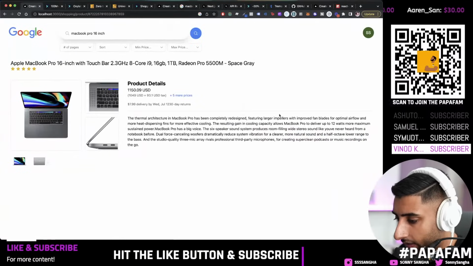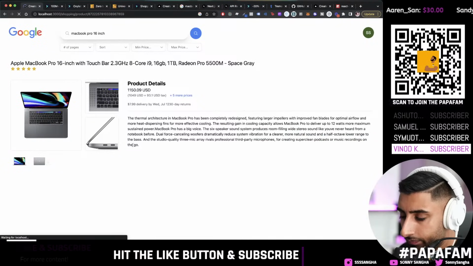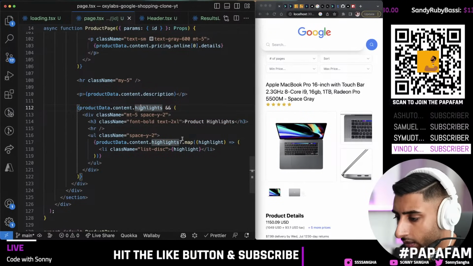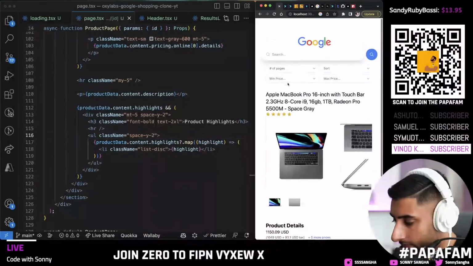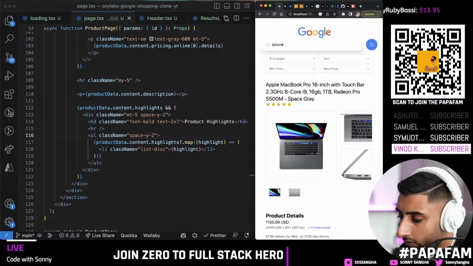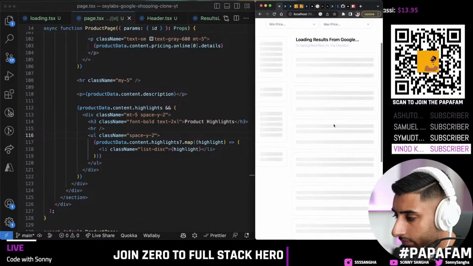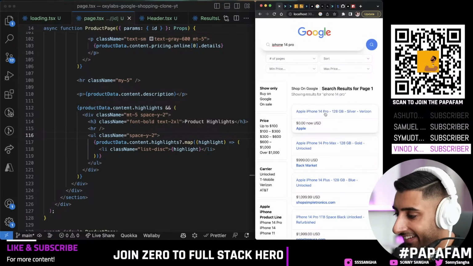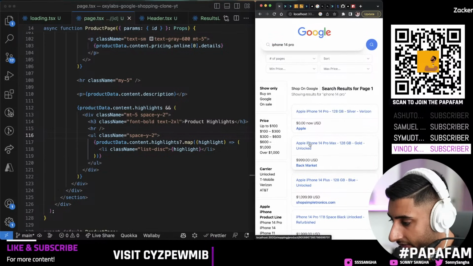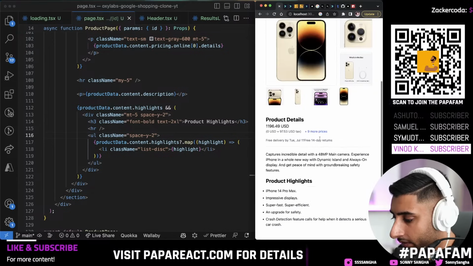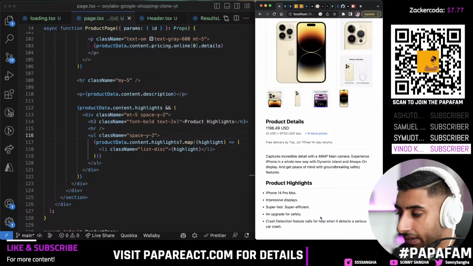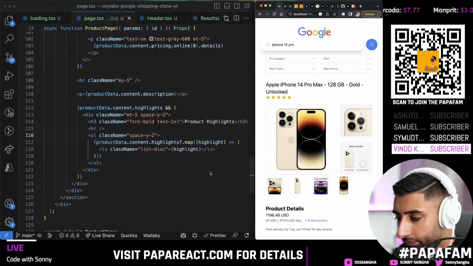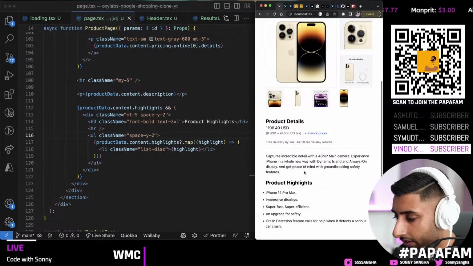So you'll see now in a second that will re-render in. So if I go ahead and save that in, refresh, maybe unless they haven't got any highlights here. So maybe this one doesn't have any highlights. Yeah. So let's do something like iPhone 14 Pro. And look how nice this is, right? You can actually use the app now. And then let's do iPhone 28. Okay, that's not a good one. Let's do this one. Product details. Look, product highlights. So remember, if it exists, then it will show the product highlights. Right, so that's how I've done it. Yeah, so that looks great.